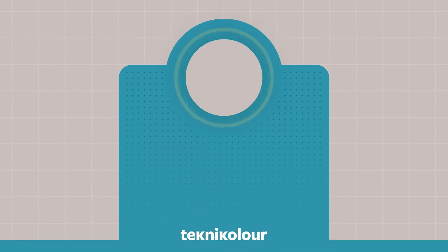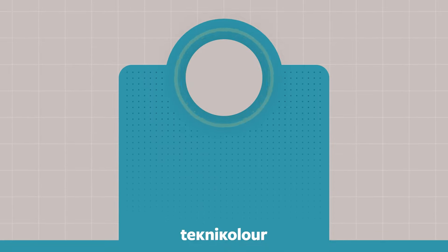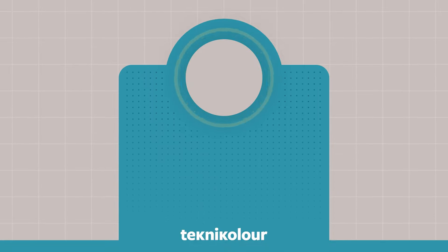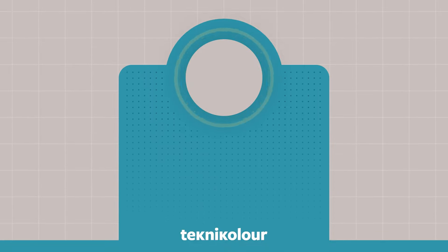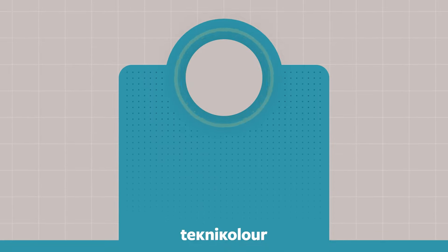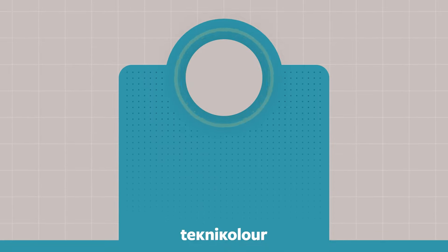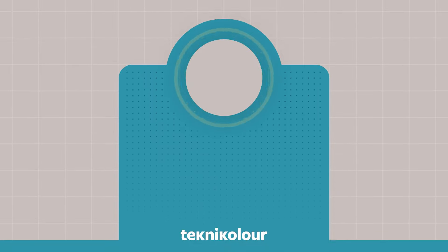There are so many people who are talented in The Sims 4. One of my friends, Pacific Creative, she had done this shell as well. When Kev the Builder toured the shells, she had built like a fountain drink area for her food court stall — it was amazing, I was blown away. She made like the little labels, it was just fantastic. The thought that people come up with blows my mind. I feel like I'm just putting things down and going okay, I'm playing the game. But some people are incredibly creative and I hope to get to that level at some point. I've had a ton of fun playing around with the tool mod and trying new things and figuring things out. I think I'm becoming a better builder.